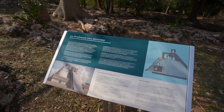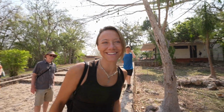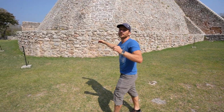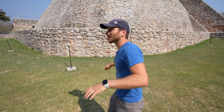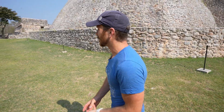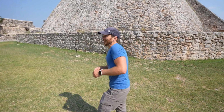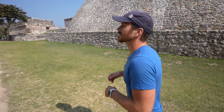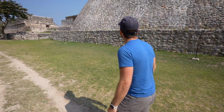Woo! I knew it! The reason we're here. Look at it. This must have taken so much time. We've seen that there's tons of rocks all over the landscape around here. So I'm sure at the beginning they were just grabbing the rocks here and putting them there. But by the end, I wonder if they had to go far and bring rocks all the way over here. Not to mention that there's tons of other little buildings all the way around.